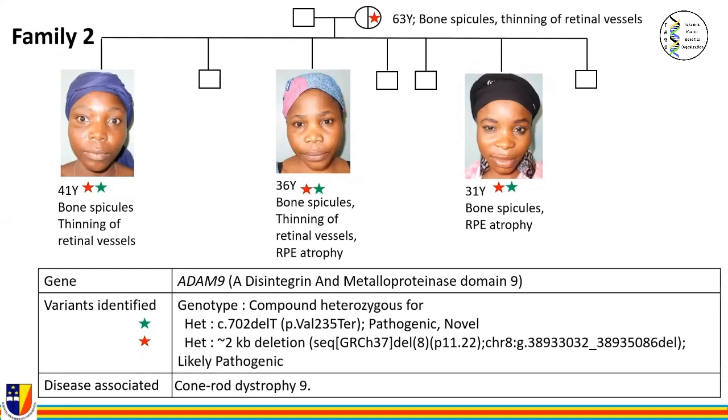Interestingly, the affected mother is heterozygote for the deletion only. In the absence of the father, we assumed compound heterozygotes for these 2 women and suspect that the affected mother could reflect a novel inheritance form of ADAM9 related cone rod dystrophy, similar to mixed inheritance observed in RP1 associated IRD.